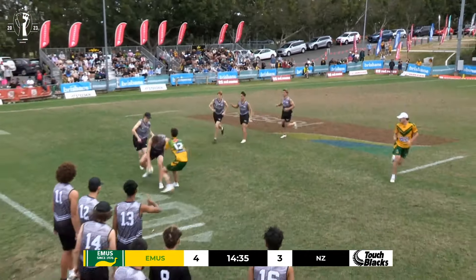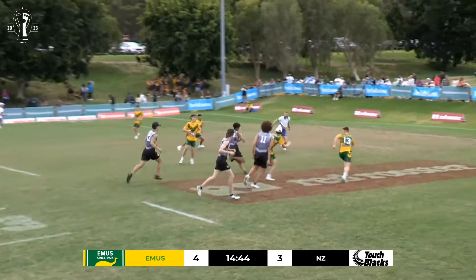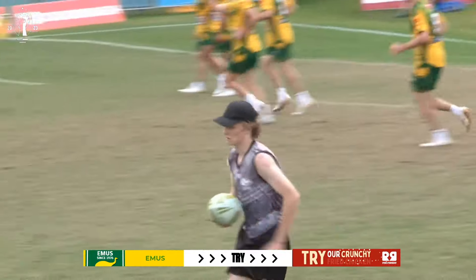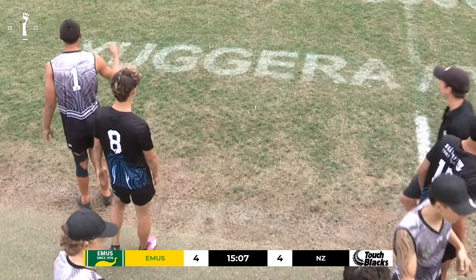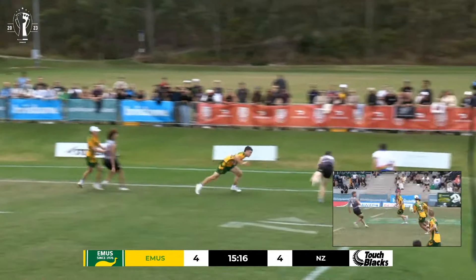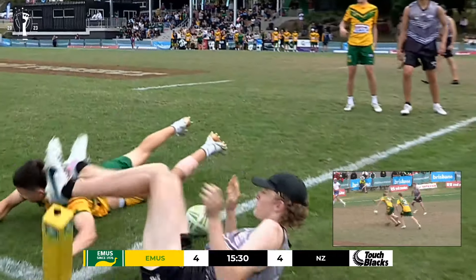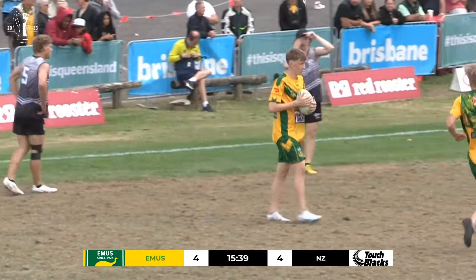Fowler goes back in field and it's into half. New Zealand looking to set up. Fowler plays it and earns himself the penalty. Australia pulled out of the touch within that 7-metre zone — penalty given to New Zealand. Numbers out on the left-hand side. Australia starting to compress — they see Adam Morrison in the middle of the field, he's a real threat, he's hovering. Munovic looking to sweep, he's got the ball. Morrison picks up — half space for him to work in the end goal, and it just opens up as easy as you like for New Zealand. Liam Carter — no one in front of him — and the third try to the number three. That's clever eyes-up footy. Drops the margin back down to one, 4-3 on the scoreboard.